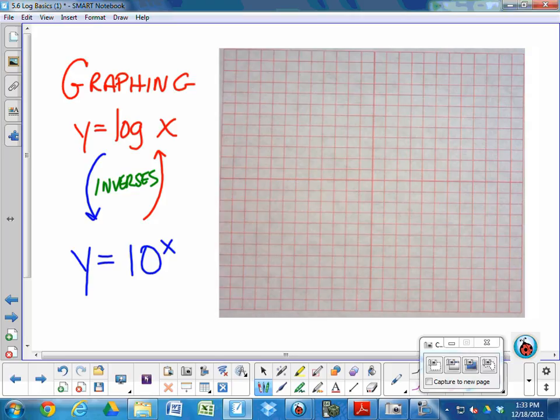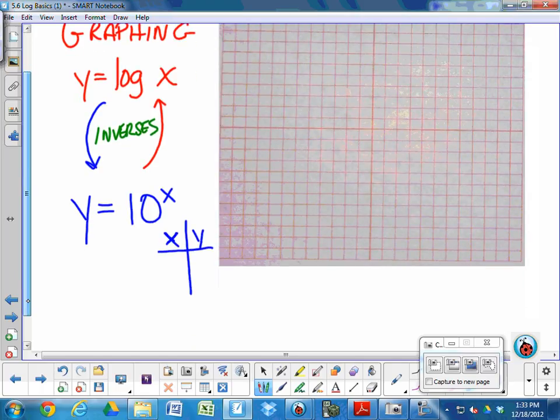So let's go ahead and graph the blue one by making a little table of values, and you can put this on the first grid on your red graph paper. Like any good function, we should probably start exploring it when x equals 0. That will give us a very important part of the graph known as its y-intercept. We're going to go ahead and find the y-intercept by plugging in 0. What's 10 to the 0? 1. Anything to the 0 is 1.